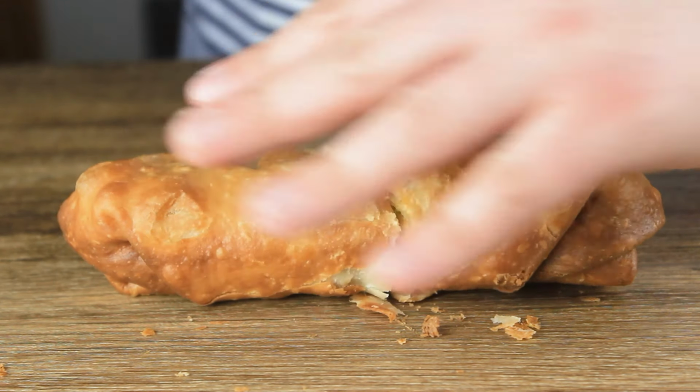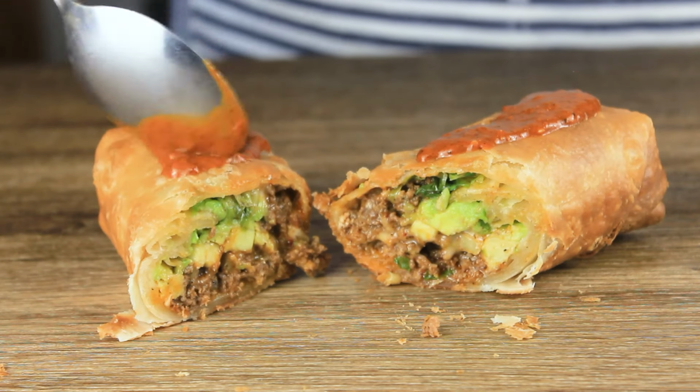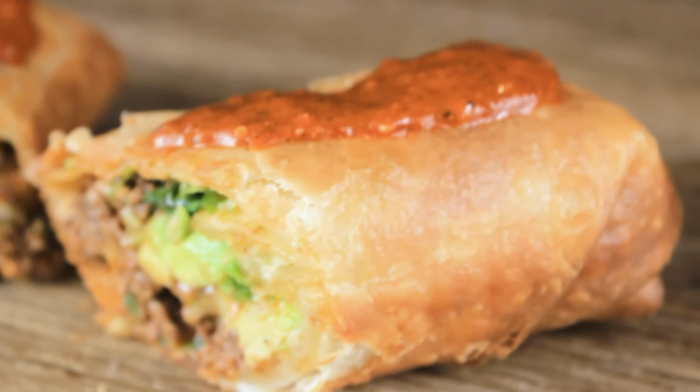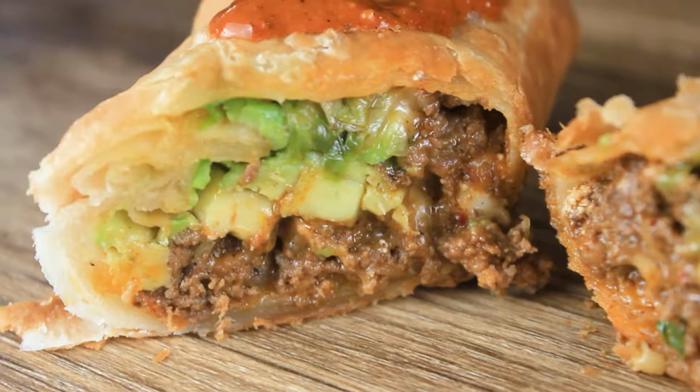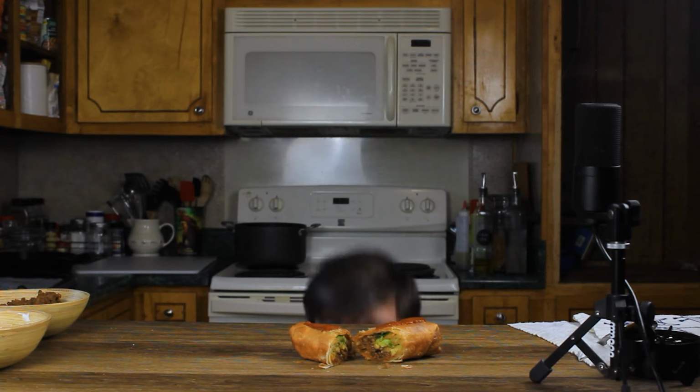Now, let's cut into this to see the absolute beauty of our creation. All that's left now is to pour some of the leftover red sauce on top, and there she is. A literal heart attack waiting to happen, but totally worth having such a delicious dish. All right, let's try this.